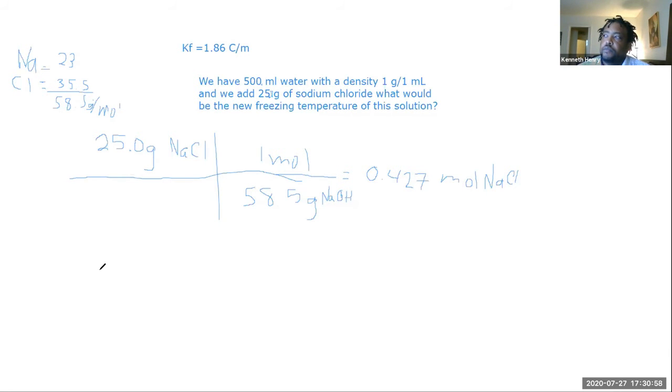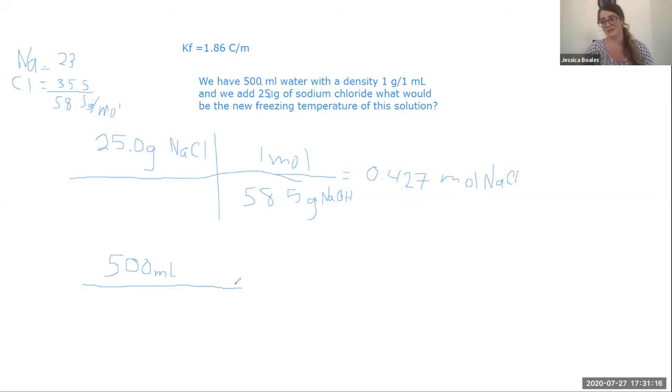Is it the milliliters of water? Okay, milliliters of water. So I have 500 mils of water. And what am I going to do with that? Can we convert that to kgs? Yes, we would convert that to kgs, but first we'd have to convert it to grams, right? Right. And that's what the density is for. So 1 ml equals how many grams? 1. Okay.